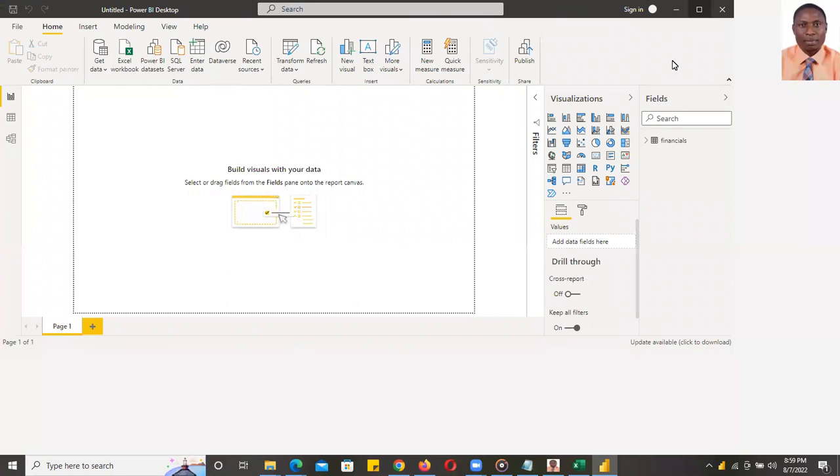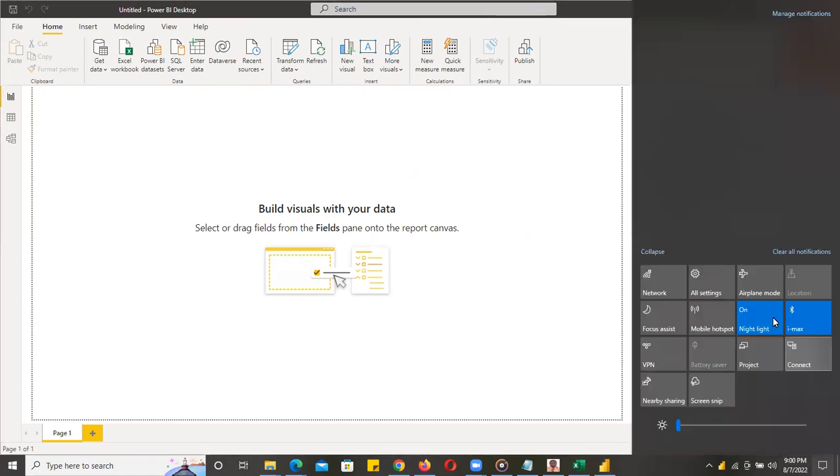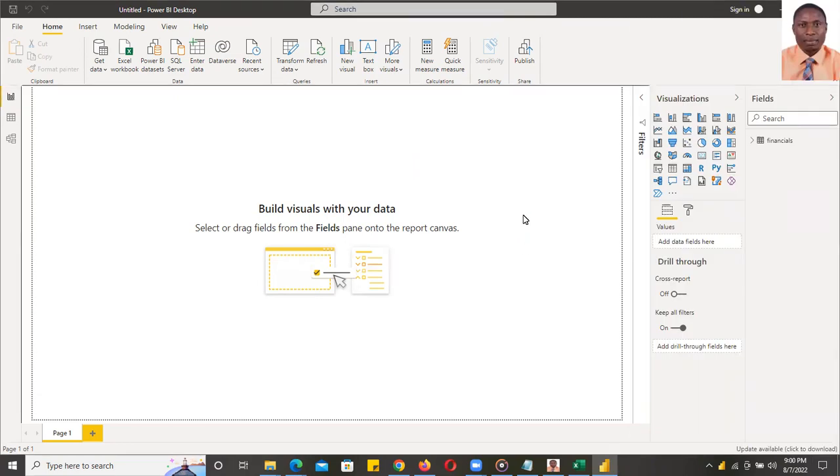Great. Last class, we talked about different types of data connection in Power BI. And before I move on, let me quickly say this. When you launch your Power BI for a new project, if you notice this area is telling me Untitled, Power BI Desktop, it's because I've not saved it.